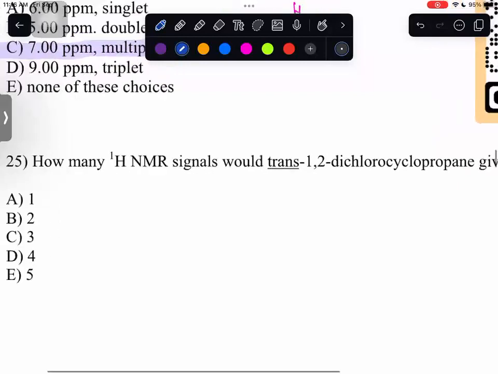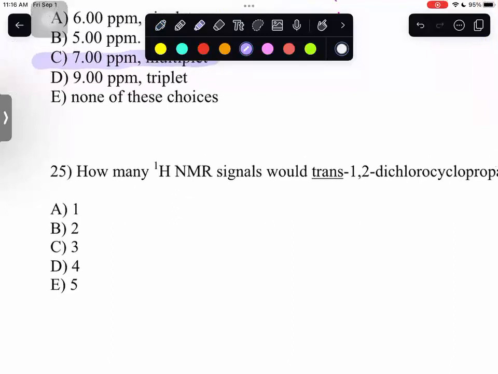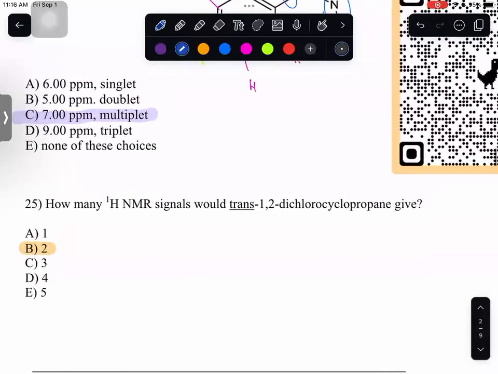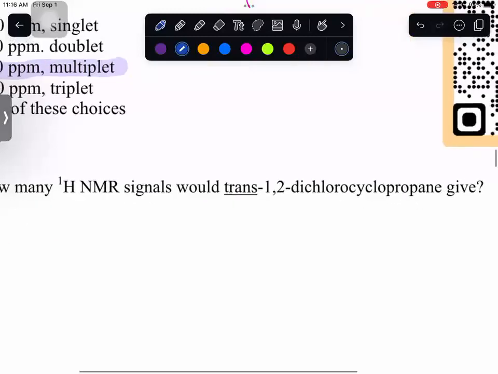Okay, so the answer was 3. Why is it 3? First of all, how many of you actually read the name of the molecule? Did we just assume that we were going to have two methyl groups? Remember, you have to be very specific with IUPAC. In this case, it doesn't say dimethyl. It says dichloride. So the compounds are different. If it was the dimethyl one, then yes, you would have been correct.